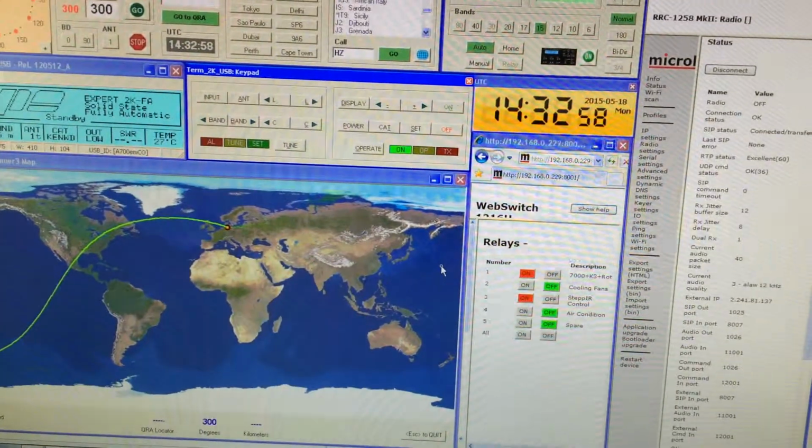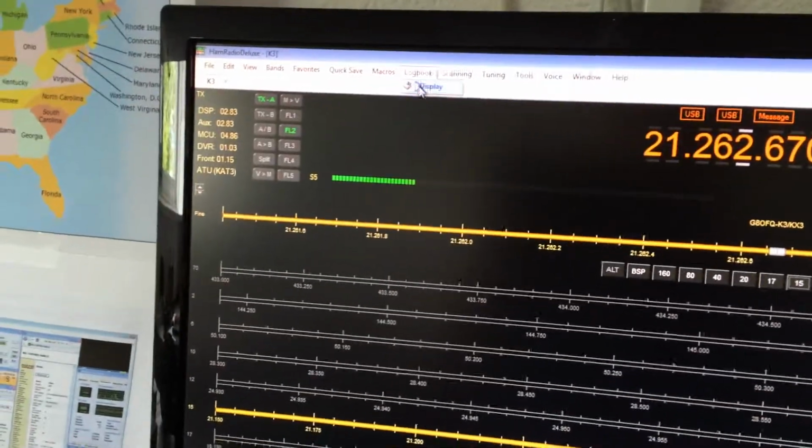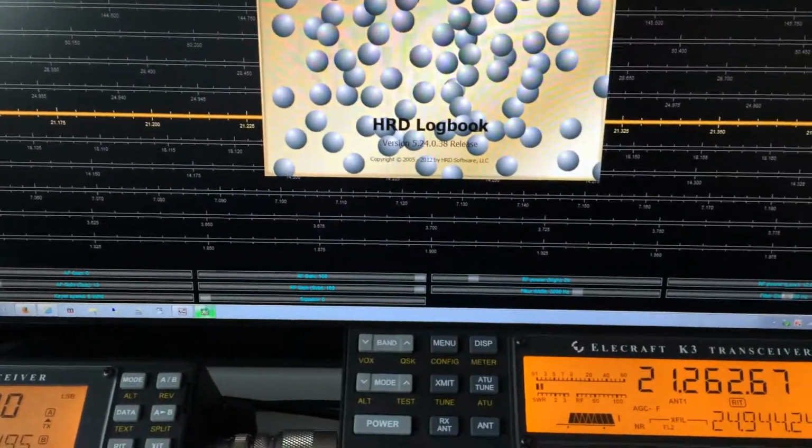Let me just turn the volume down a little bit there. Okay, so Ham Radio Deluxe is fired up, and let me get the logbook going. That takes about a minute to get going. Okay, so that's everything set up.